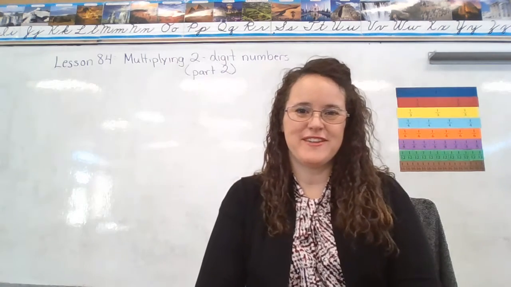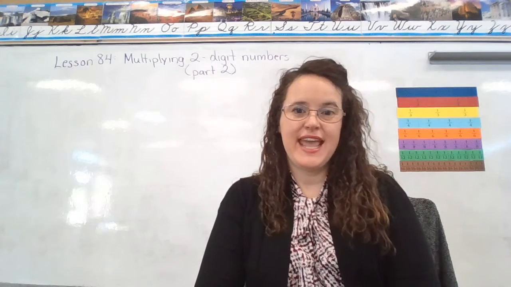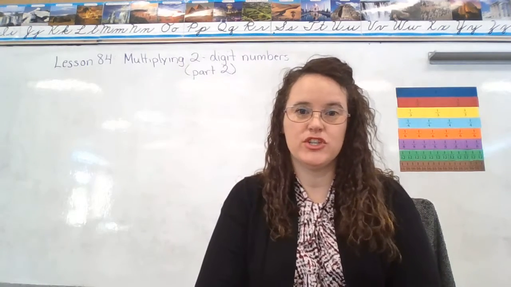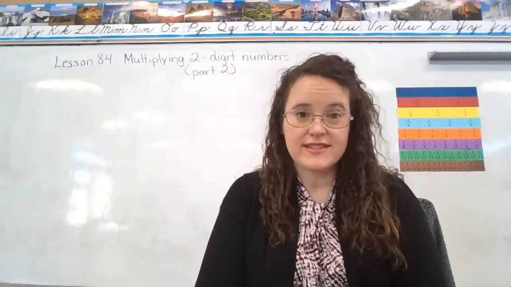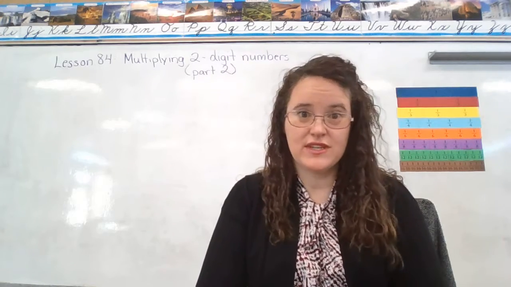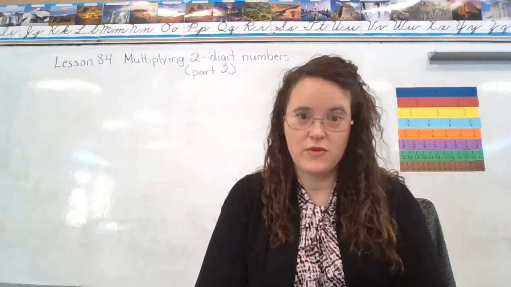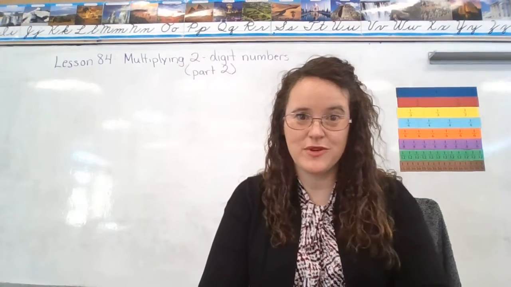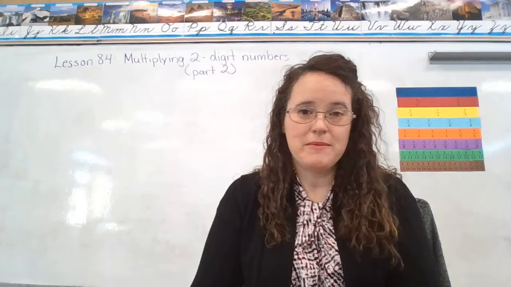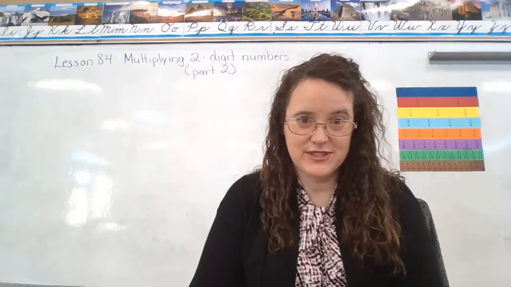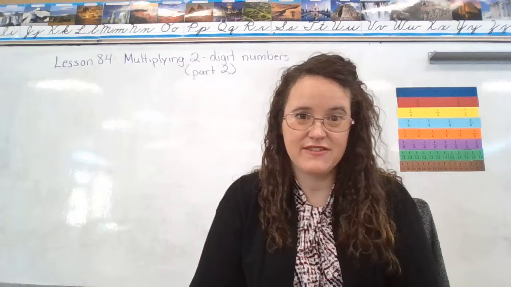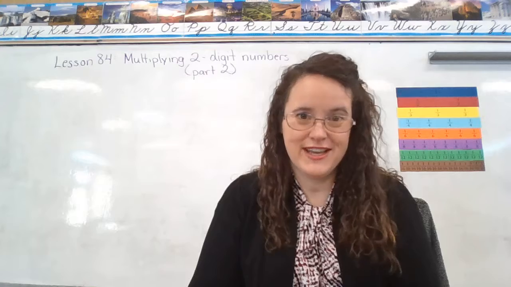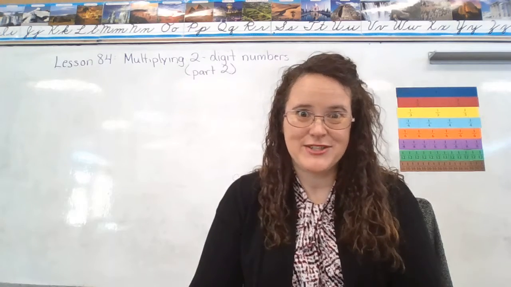Good morning, class. Today we are on Saxon Math Book 3, Lesson 84, and the skill that I am going to show you today, you are going to use probably for the rest of your life. As a math student and then as a teenager and a grown-up, you will need to know how to multiply two-digit numbers. So we're going to go through it nice and slow today, and I promise you will get practice every single day. So if you don't get it 100% after today's video, that is okay. We're going to go back over it and over it and over it until you are a master.